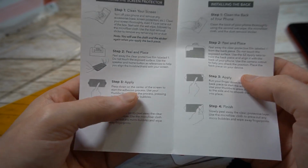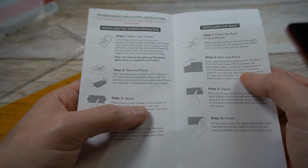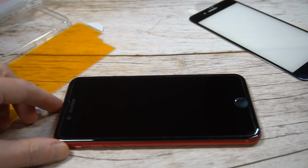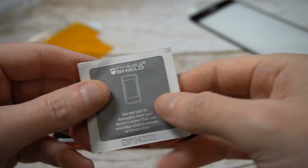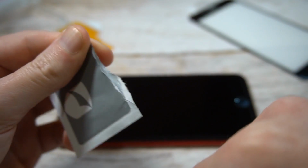So let me do this, guys. I'm actually going to read the directions for once and see if I get this right the first time, and we'll try to do the installation on video. Hold tight, guys. Be right back. Guys, I read the instructions, or as good as I can possibly do it. I'm terrible about reading instructions. Sometimes I just want to get right into it, but I read for the most part how to do it.